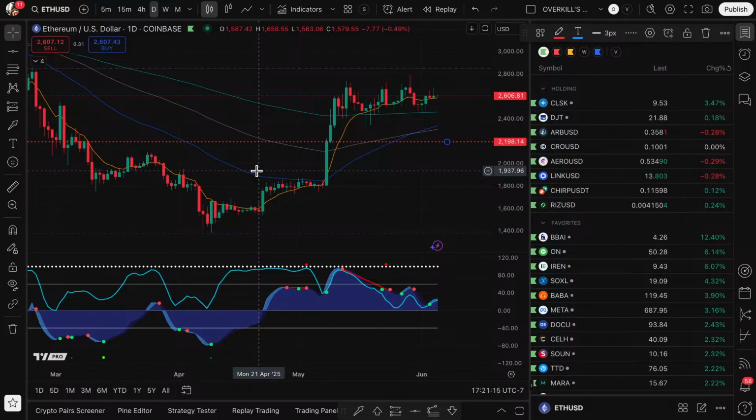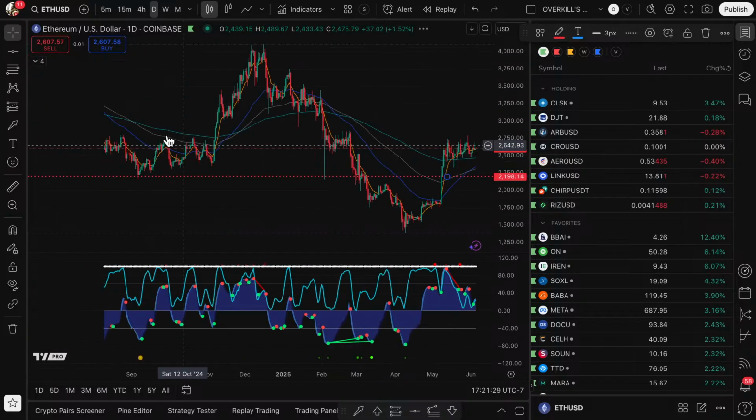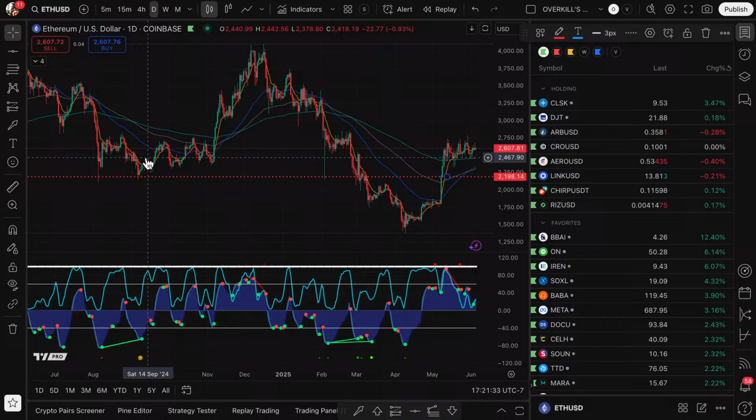I'm still fully bullish. Right now we're in a frustrating consolidation pattern. We're literally in a bull flag. I showed you guys what a bull flag is at the beginning of the video. We're going sideways. We're not going down, we're not going up. Look how far we went sideways on Ethereum from August to November. That was like 2 months of going sideways.